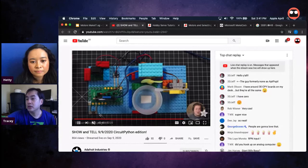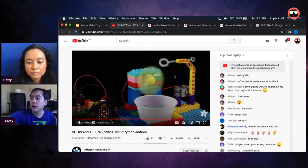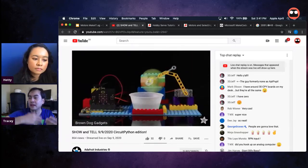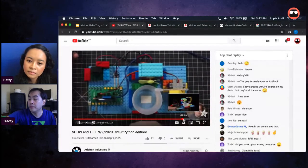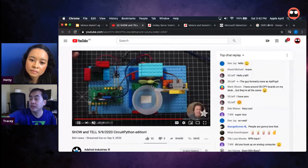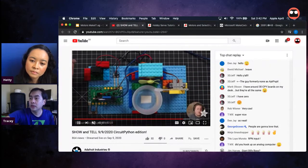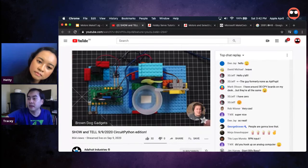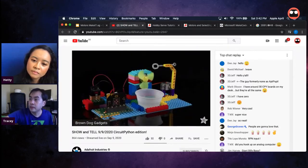Let's see it in action. There'll be another part where it shows you the whole thing with the bubbles being blown. The micro bit is inserted into this particular board, and there's a motor that will spin and a servo that will move when the code tells it to. When you press the button, every 1 or 2 seconds it will cause those two things to happen. The motor is actually just a DC motor connected to a little fan, and it spins around, at the same time causing the servo to move from one position to the other so that it can dip into the soap solution and come up to the windy part, where the fan is blowing. And then you've got your bubble machine.